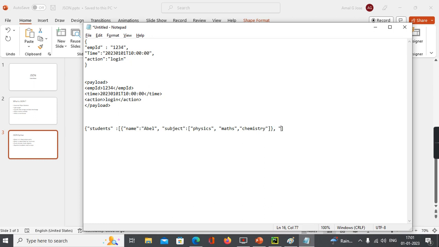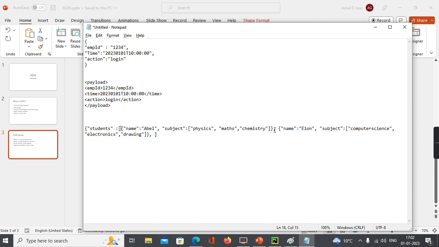Next is the second student. So the second student's name is Ivan. Subjects: computer science, electronics, drawing. Okay, then the third student.